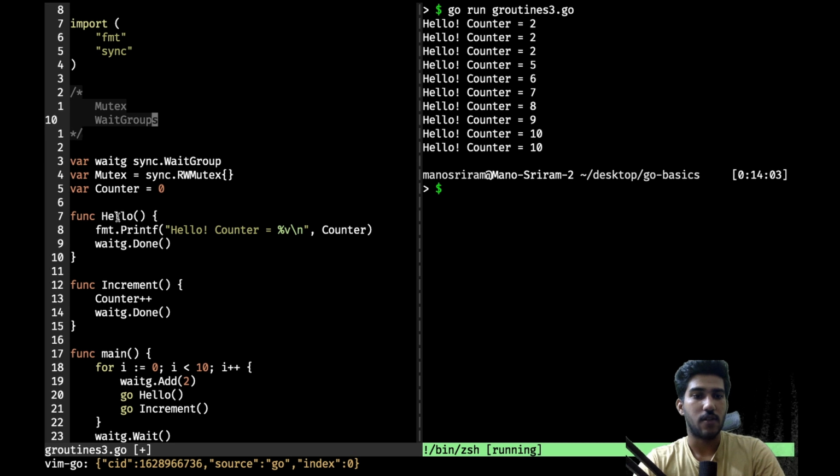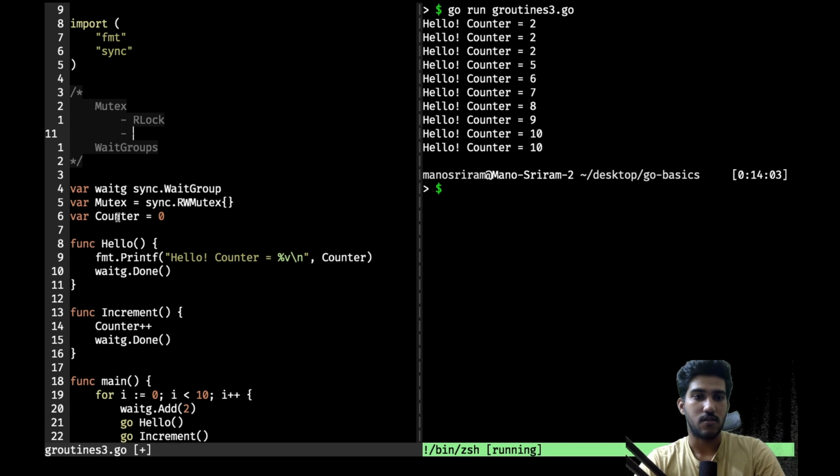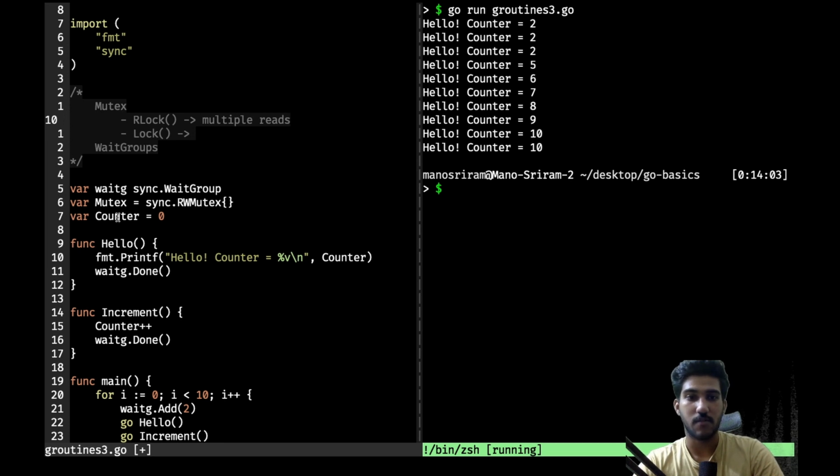There are different kinds of locks: there is a read lock and there is just lock. With RLock, multiple goroutines can read at the same time, but only a single write. Only one goroutine can write at a given point of time.